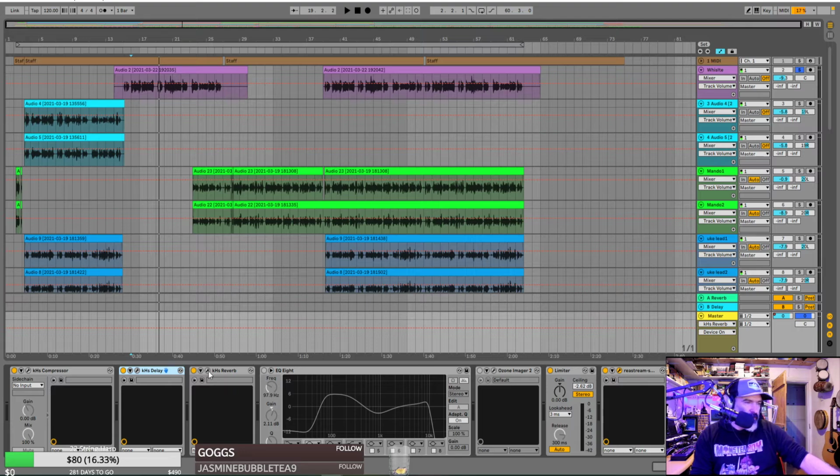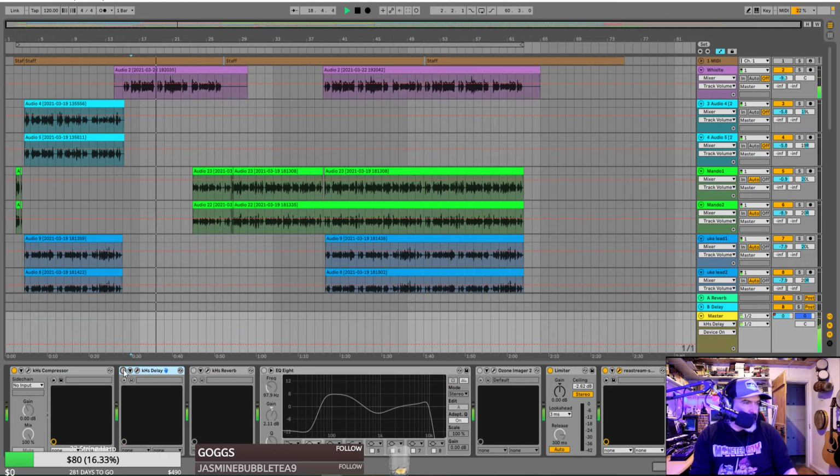Reverb I would add on kind of long strings like accordion. I'll add a ton of reverb, so it just gels the chords together. Yeah, for specific effects.